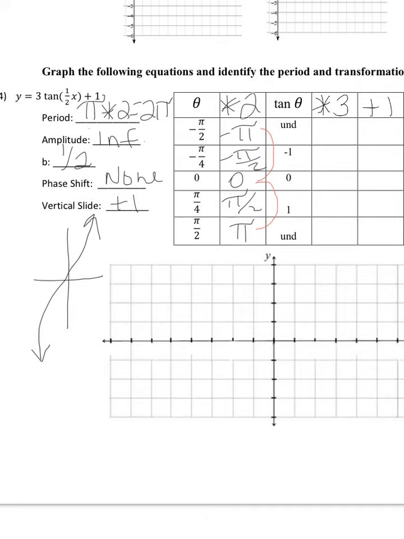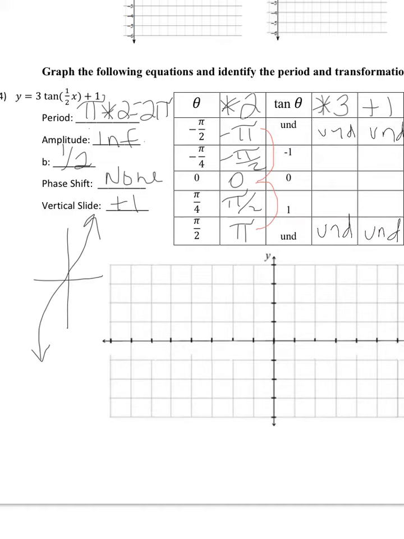So first of all, you'll notice that there's an undefined value at -pi and an undefined value at pi. So right here we have two asymptotes. So you can't do anything to the asymptotes. So across your table, you're just going to keep writing undefined, because you can't do anything to that. That's an asymptote. So we are going to change, however, those 3 points in the middle. Those are our critical points.